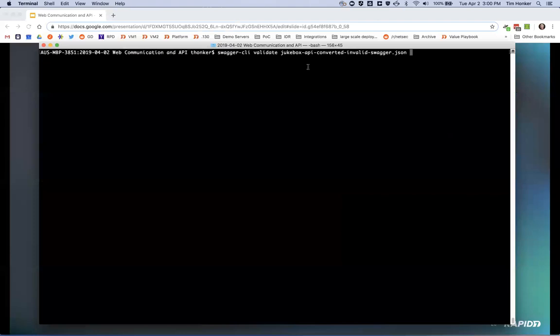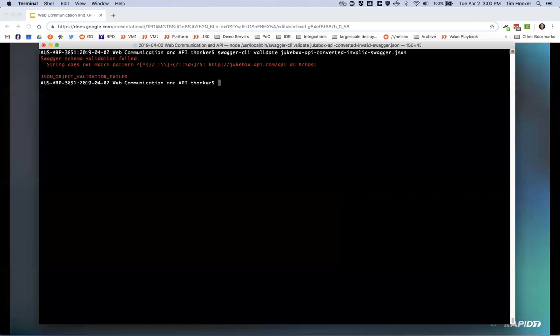So I've built a file that has valid JSON but invalid Swagger. So I'm going to scan this, and it says, oh, your host is not in the right format. In Swagger, hosts should not be URLs. So the customer sent me something. I need to get rid of the HTTP and the /API, and those need to go into other variables. The host variable should just be this part only. That's the problem with this file.